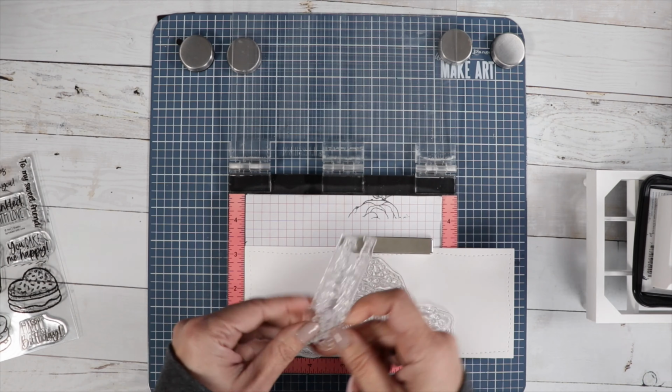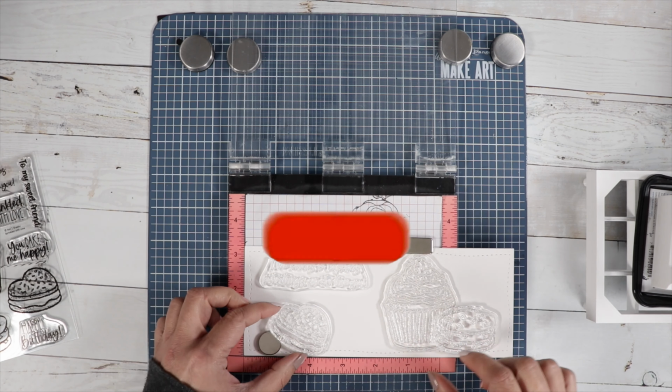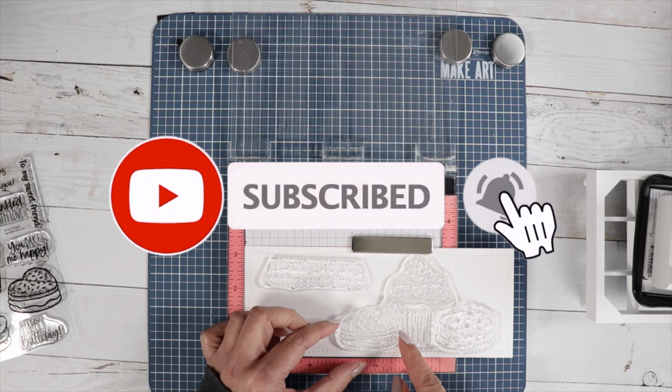This is one of our new stamp sets. It's called Sprinkled with Love. And I'm going to make a card today. I'll play some music during the coloring.